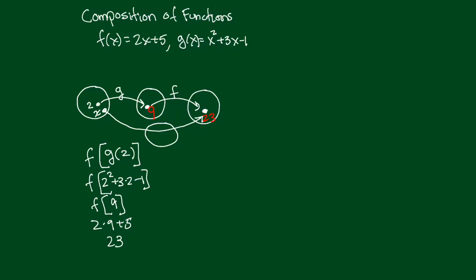So here's kind of an overview of what we're doing. We started with 2, we put it into g. Now this is small enough I can actually write g. Here's g. So on the outside, I'll put the name of the function. On the inside, I'm going to write the function. It's x squared plus 2x minus 1. And then over here we have f. F is that 2x plus 5.